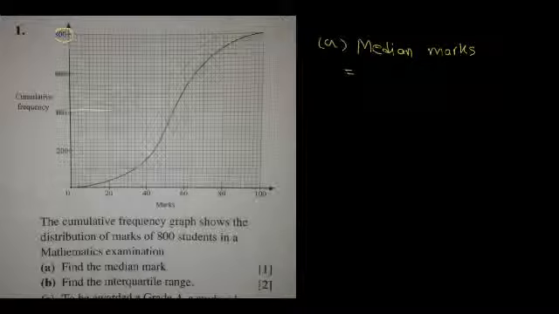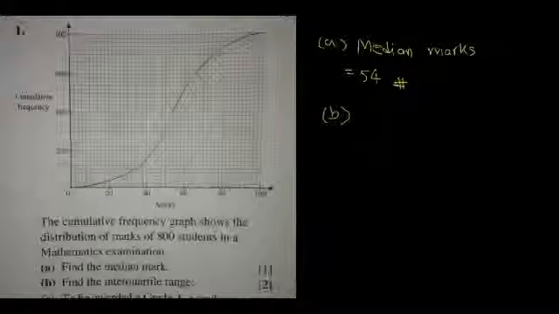And this is what you do actually on your own paper. Use a ruler and then go down and mark off. For the sake of simplicity, I'm not going to do that, or else it will be very ugly. So it turns out that the median mark is 54. Done. Just like that, finished already. We got our median mark.